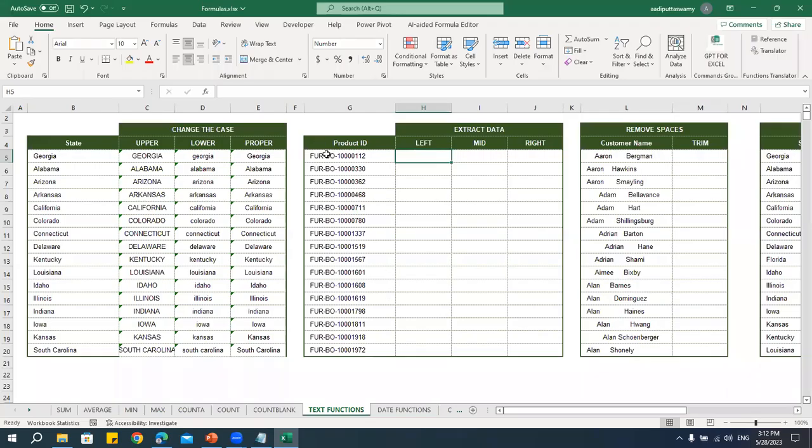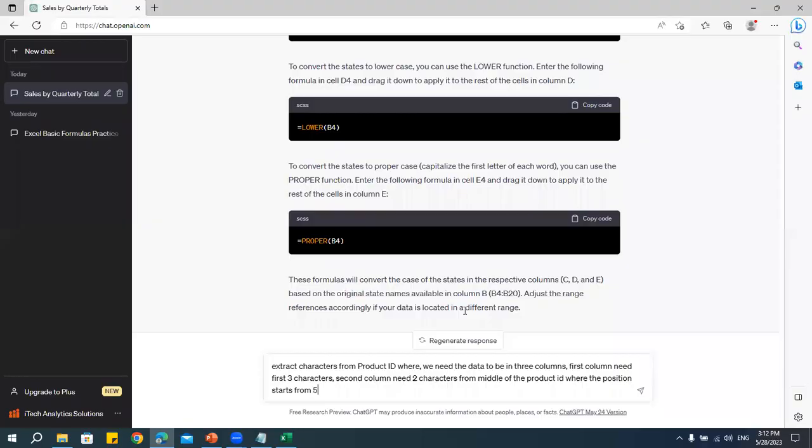Say 1, 2, 3, 4, 5. From 5. Third column, need last 8 characters. Done. My prompt is done. Let's see what it will do. I will say enter.